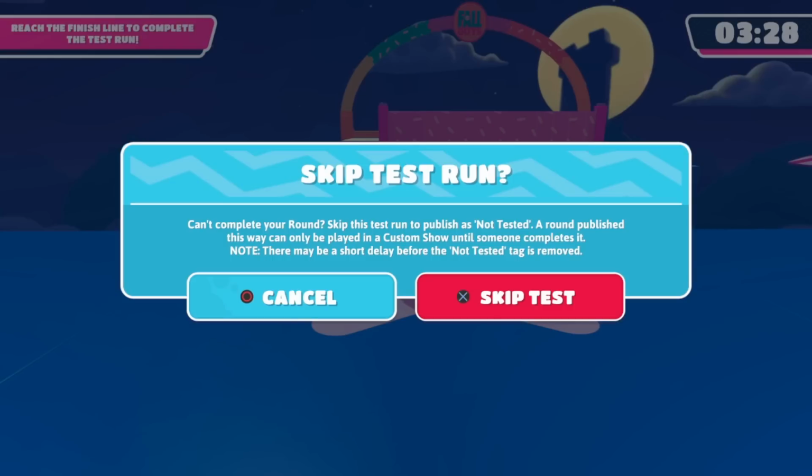This is really good to use when you have a co-op map that is literally impossible to beat without having another person. Obviously, you can only have your one bean in creative mode, so if you can't publish it because you need another bean to hop onto a button, or they need to uphold the carryable fan block to blow you up and you just can't do that, skip it. Publish it, play it with your friend in customs. When you beat the map in customs, it will then publish the map, get rid of that not tested tag, and it can be eligible to be featured in an actual show.